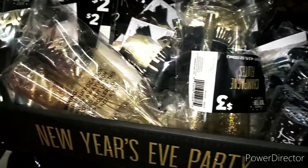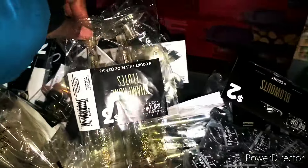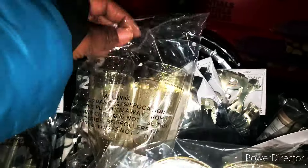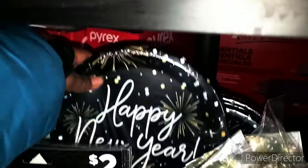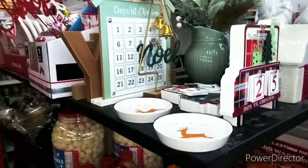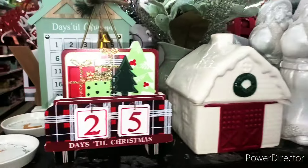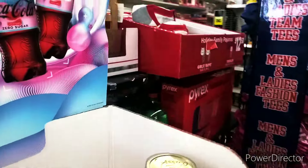We also have the gift sets — select gift sets are 25% off. Make sure you scan, guys — we have a lot, I am excited. Here go some visuals. You're looking for this purple tag right here, so just scan, scan, scan to see what is all included. These are 50% off as well. If you need any of this stuff for next year, this is the time to do it.